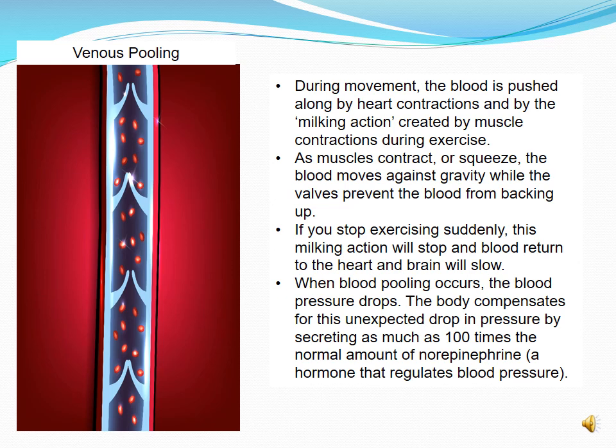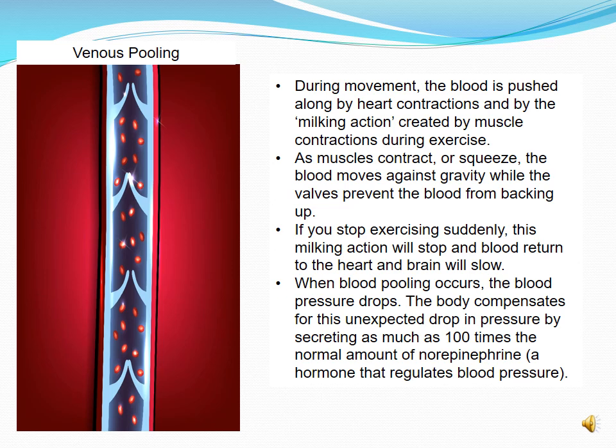So that works wonderfully. We're exercising, our heart's beating very fast, and we're helping return blood to our heart because we are moving our muscles. What happens when we stop exercising suddenly? So let's say you're jogging, you're running really fast, and then you completely stop. Your heart's still beating quickly, so it's able to quickly send the blood out to the working muscles. And it does that very, very rapidly. But now that you're not moving, the blood is not being pushed back to the heart with the contraction of the muscles. So the muscles are no longer contracting because you stopped. The blood all pools in the extremity.